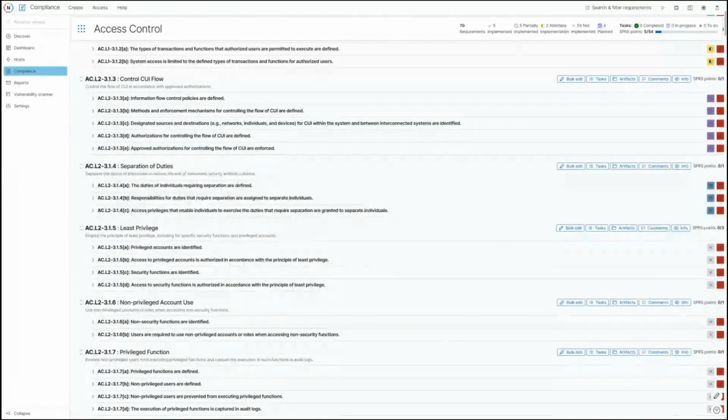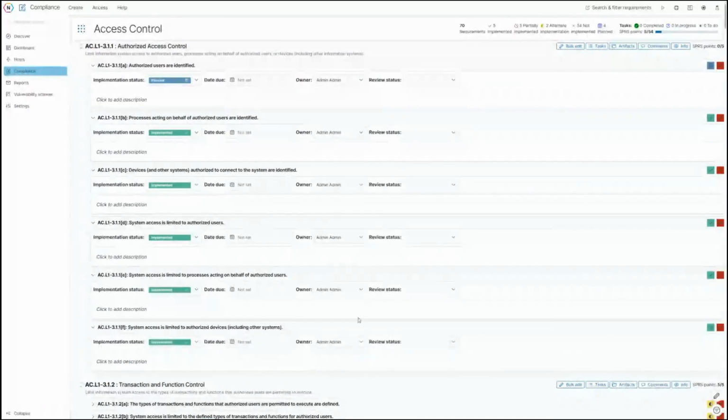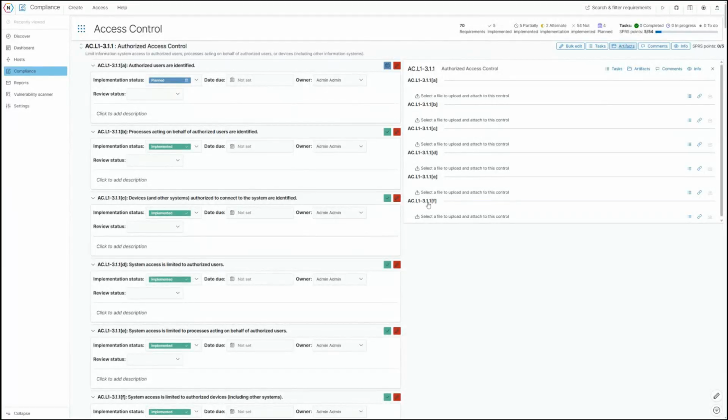So another question here from Ritesh. What about artifacts? Well, artifacts are, of course, already included as an ability to add or update an artifact. So in this area here, if I expand out these assessment objectives and click the artifacts button at the top, I can upload and attach a file, or I can add an existing file that's already been in here.